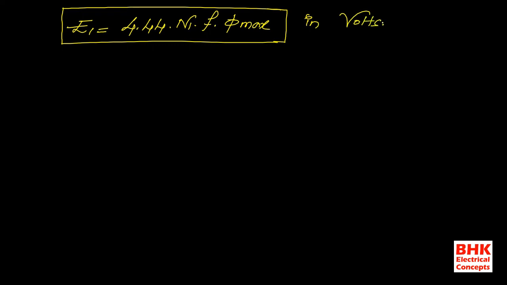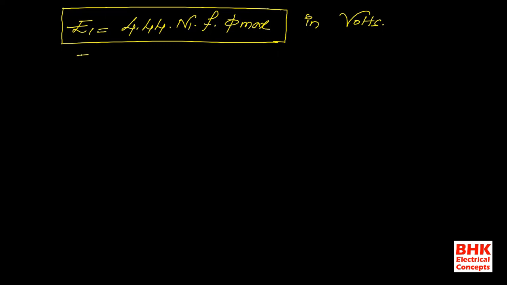Now we know we have the secondary winding for that transformer, and the production of EMF E2 in the secondary side follows the same procedure. Whenever the alternating flux is linking with the number of turns in the secondary side, there is a production of EMF E2 in the secondary side. The procedure is the same for both EMF E1 in the primary side and E2 in the secondary side, so I am not going to derive the whole thing for the secondary winding. We will get the same expression, just N2 instead of N1.